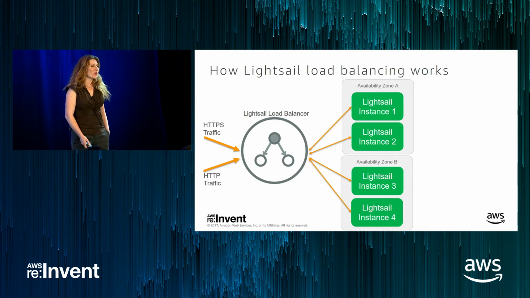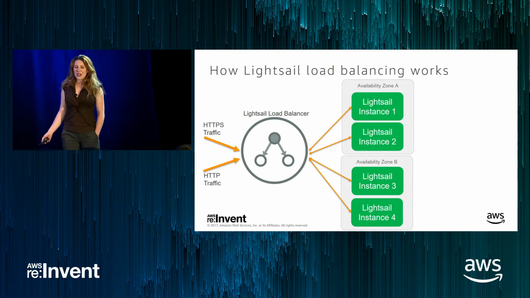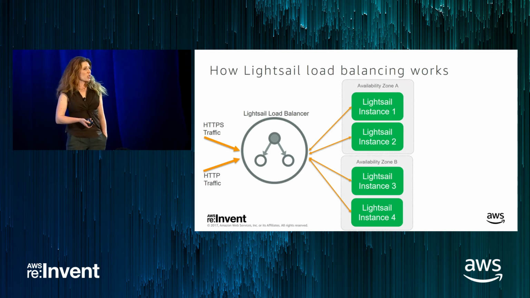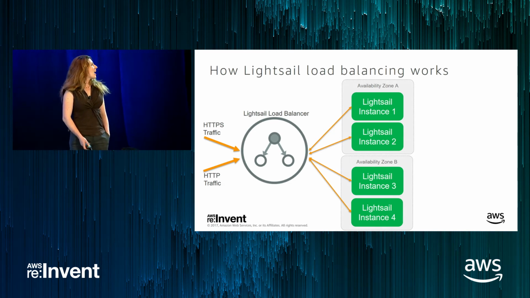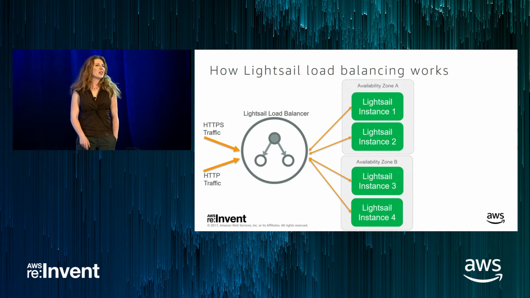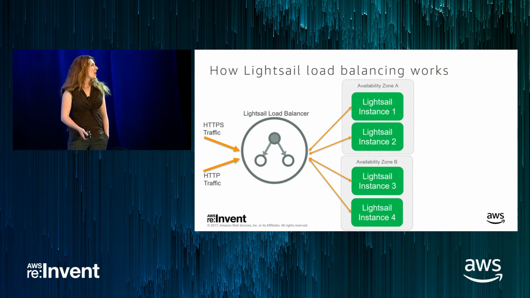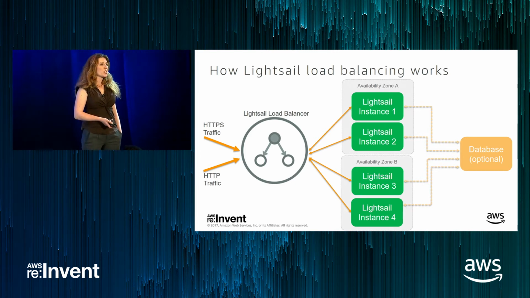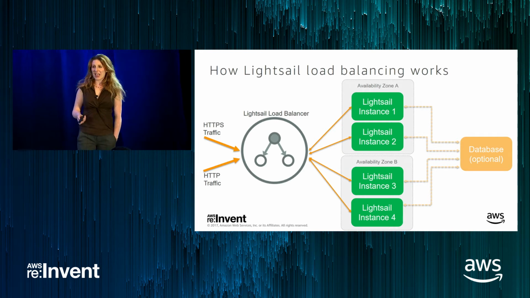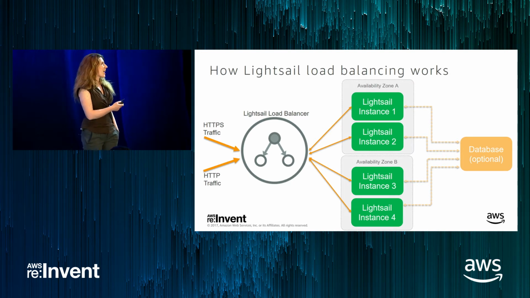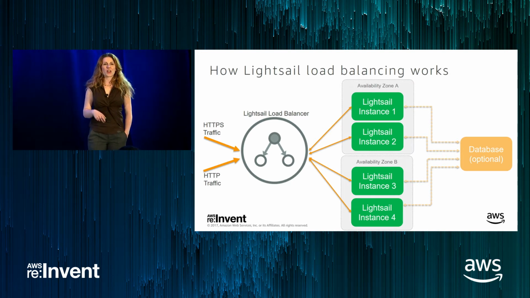So I'm sure many of you in the room, being here at re:Invent, are familiar with how load balancers work. But this is a basic diagram of our load balancers. So again, we can accept HTTPS or HTTP traffic. We have the load balancer, and then this load balancer is distributing across 4 instances that are spread across 2 availability zones. So again, this increases the availability of my application. In many cases, I may want to add a database to this. So a lot of the applications that we support in the console for Lightsail already have a built-in database for their instances. And if you're going to be architecting an application with a load balancer, you want to make sure that your data stays consistent.